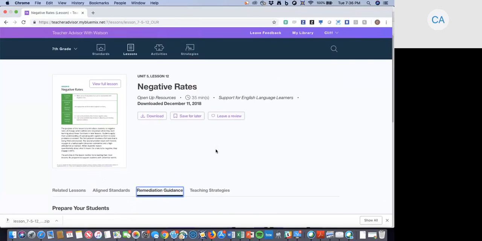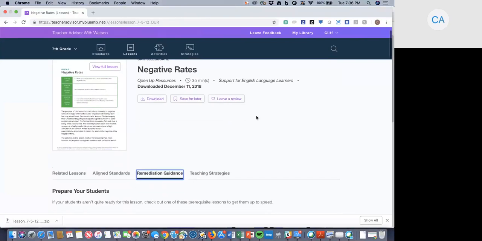Every single resource in the tool will have prerequisites, and we've identified the most relevant lesson plans to lead into the current one that you're looking at. What I mean by that is, if I know that this looks like a pretty good lesson for 50% of my students, but I still have 20, 30% that are really going to struggle, I need to make sure that I am pulling in additional resources aligned to the prerequisites so that I'm not overwhelming them with something they're not ready for because they just don't have the prior knowledge necessary.